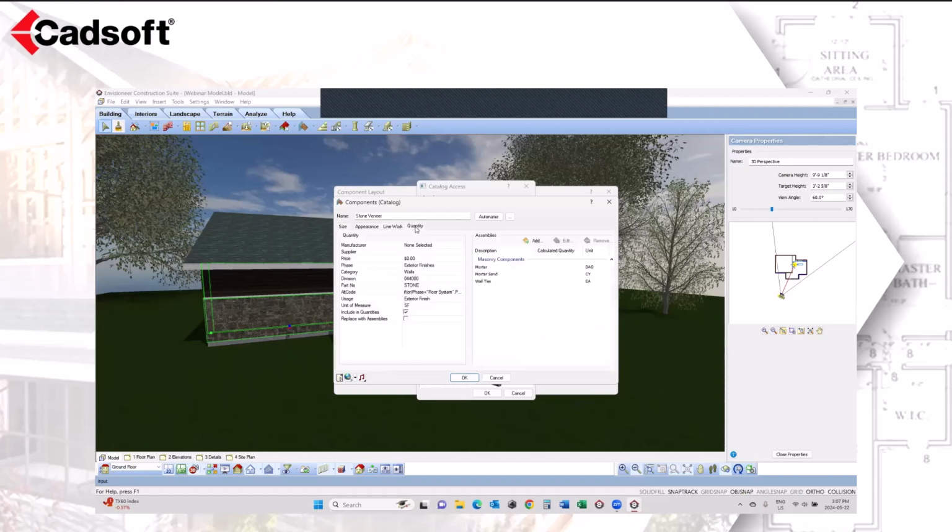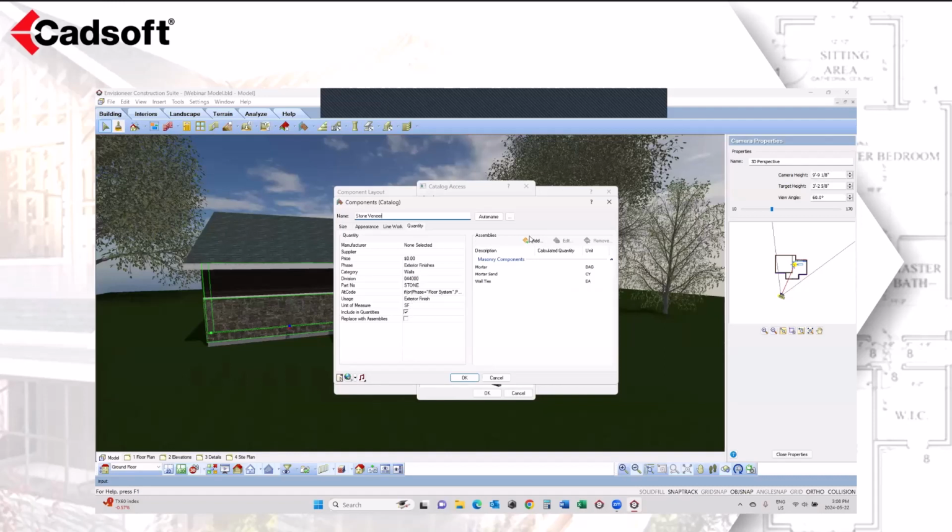Each component also creates its quantity information. So when I put this component into the overall wall, it's going to grab all of the quantity information that's attached to this wall. So I have my stone veneer, and I'm going to include that in the quantities, and I'm going to get a square footage of stone when I apply this stone to a wall.